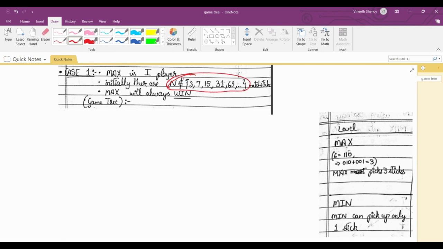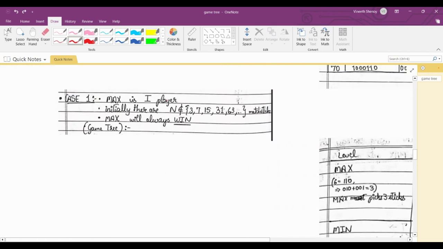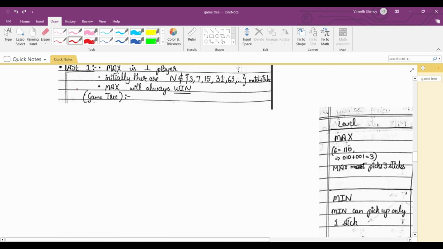Okay. N does not belong to this. What was this series? This is the series which you should not have, otherwise you will lose, correct? So yeah, Max is the first player, and in the first round itself, the sticks should not belong to this category. Okay, then Max will always win. No need to force, no need to use strategy, he will win. Okay, you have to use a little bit of strategy, but he will win automatically. Okay, that is the first case.